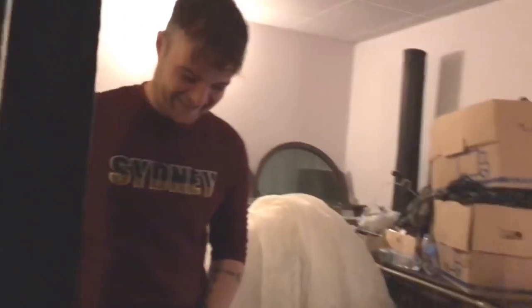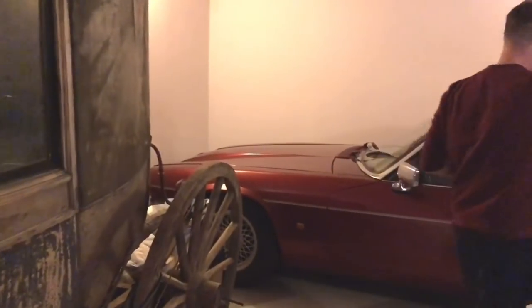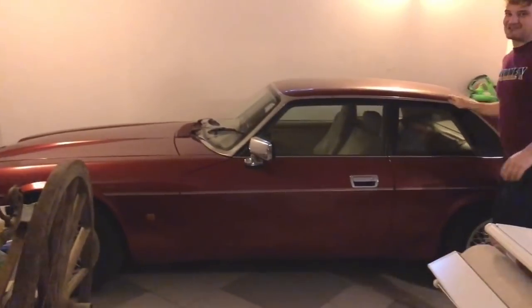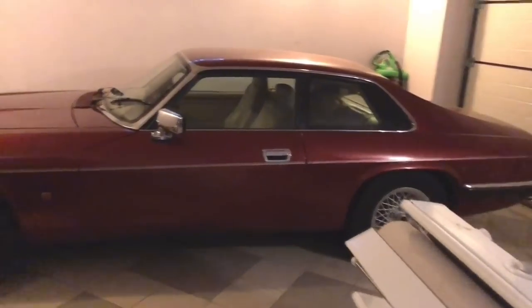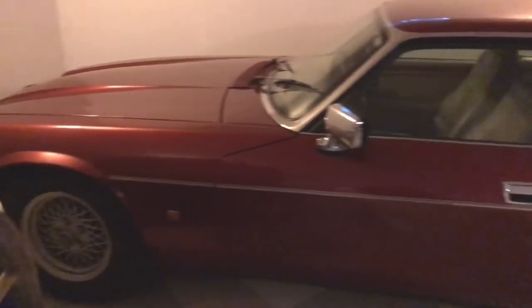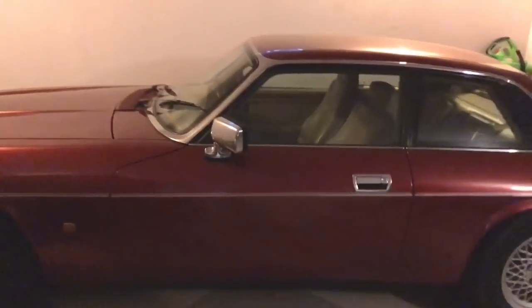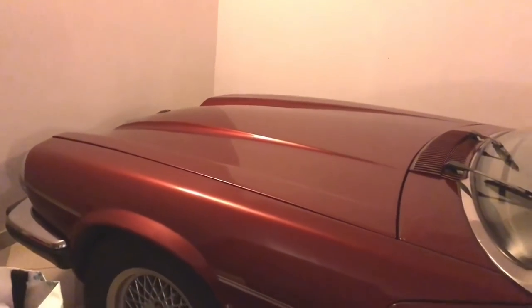Oh my god, I'm staying in here forever! It's quite a small space — oh no, there you go. Crisis averted. And then there's also a Jaguar XJS just lying around in here. That is clearly the girlfriend of my Jaguar — all their lives they've been waiting to meet. This is in so much better condition. Why, look at the shiny wheels! Total lack of peacock poo. Amazing. That's what a car's supposed to look like.